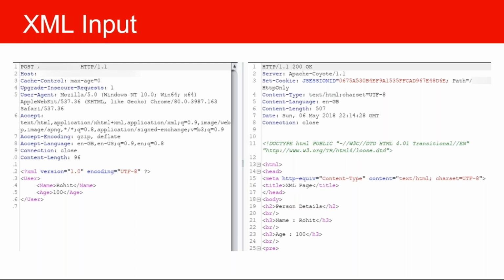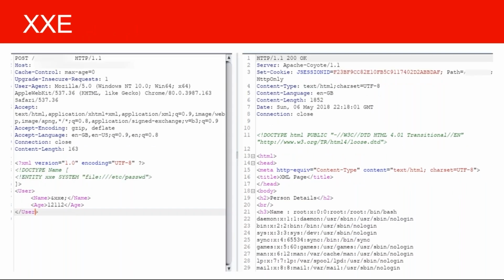Now what can go wrong in this? In the XML standard, we can declare something called an entity. An entity can be talked about as a placeholder which holds a certain value, and that same value can then be referenced later on in your XML document.